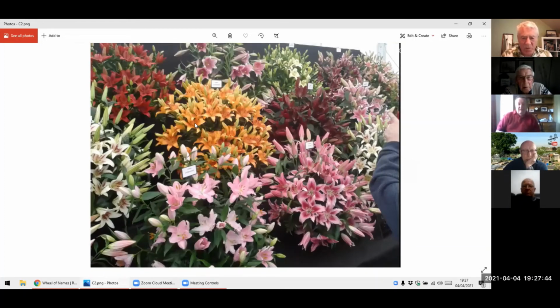Because I did too well, I got thrown out into the floral marquee, which is this one. Good thing about that, there's more colour in it. But I love these. Alstroemeria, so I took a photo of them as well.